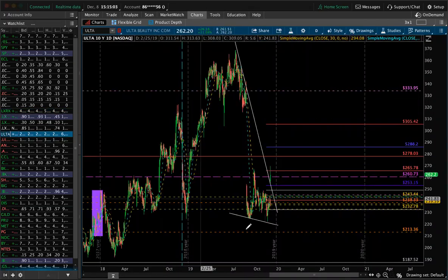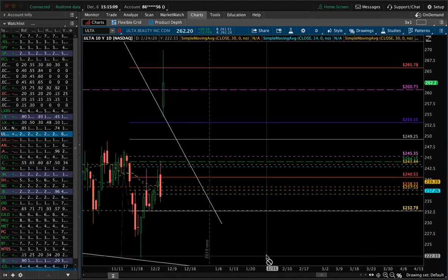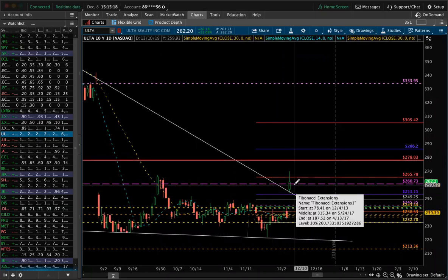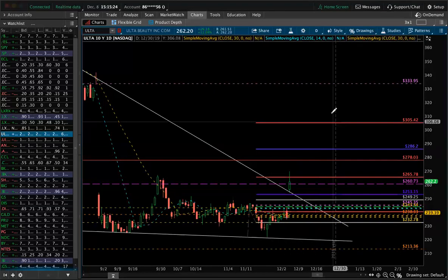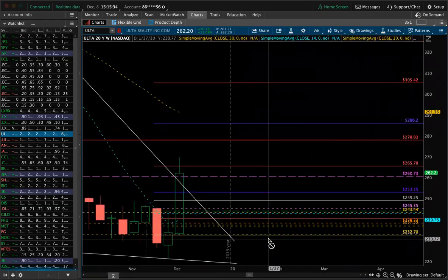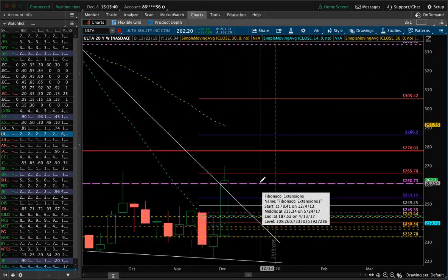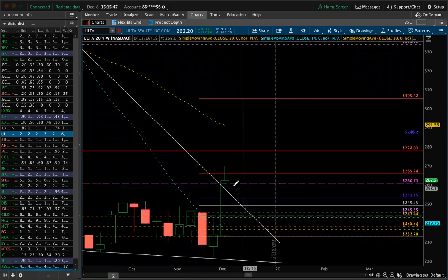UTSA — very interesting. Our 270 calls did not work this week, but it happens. So now I've basically rolled down to 275 calls. I want to see us open around 260.73 — I'll probably take a long position or add to my current position of the 275 calls, targeting 278.03 to 286.20 depending on how this moves this week. I want this level to hold. The weekly was nice — a nice weekly move. Now we have a vacuum to the 30 SMA, which is going to possibly take two to three weeks. My target this week is 278.03. I definitely don't want it to go inside on the weekly.